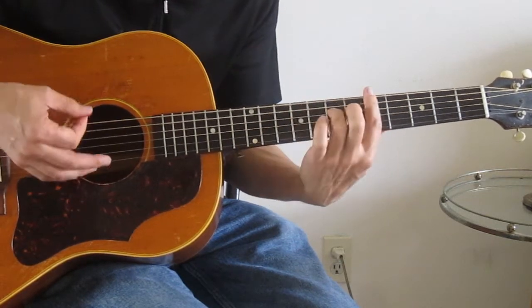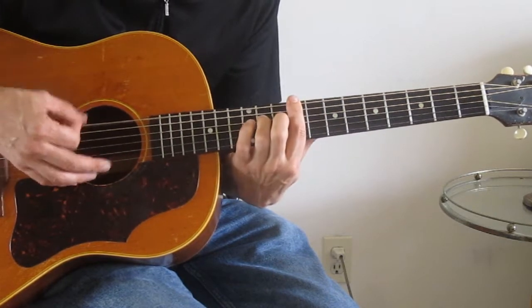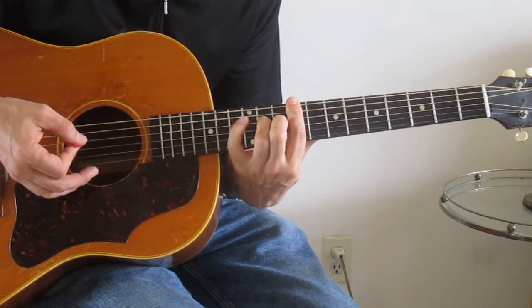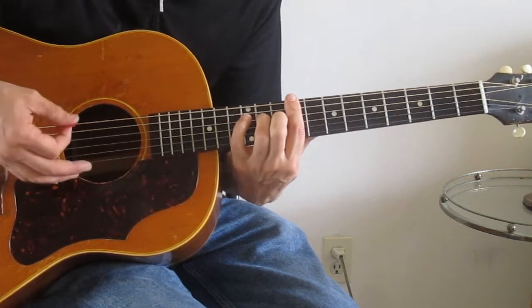And then I slide down. I'll slide back up. And I like to add in this little pinky here on the 12th fret. You don't have to. I don't believe he does in the album, but I think it's kind of cool, so I add it in.